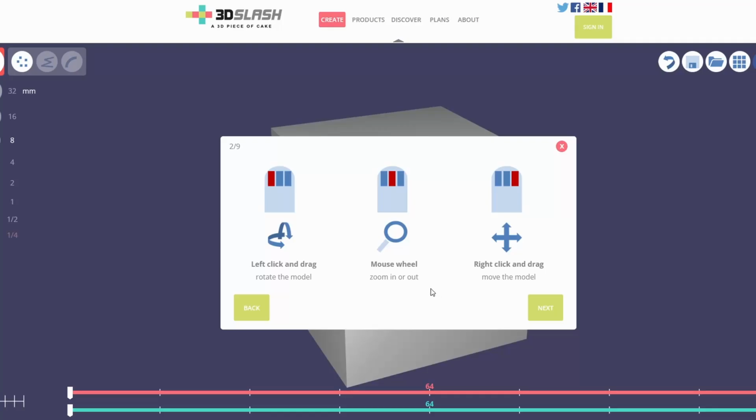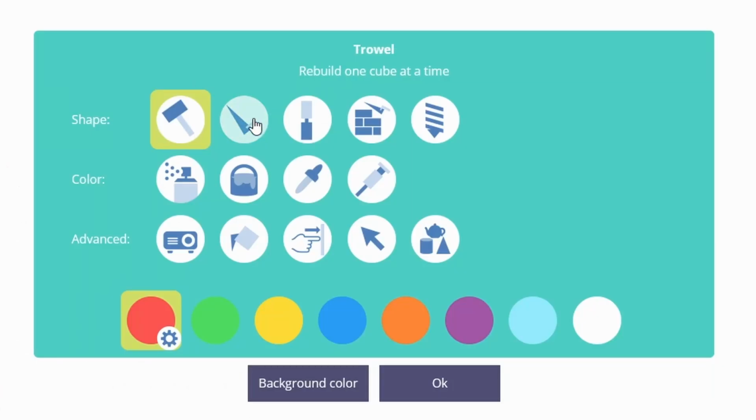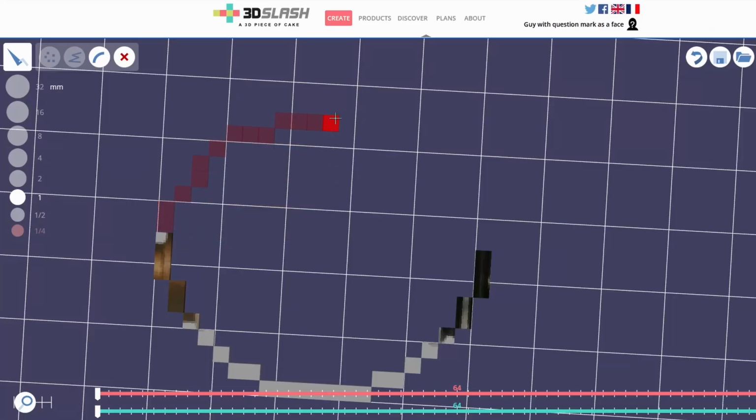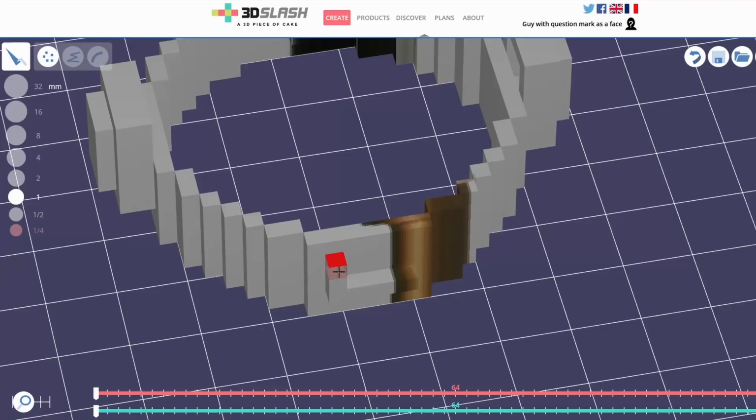Let's just get started. Ooh, there's a tutorial. I mean, it seems pretty self-explanatory, except for these symbols. I do not know what most of these symbols mean at all. I found some tools for making curves, which would help with making the base circle, but it was kind of hard to use for making a perfect circle, so I just did it manually. This software is simple. 3D Slash might just be the closest thing to William Osman's dream CAD program that I've seen. There's not much for me to say.